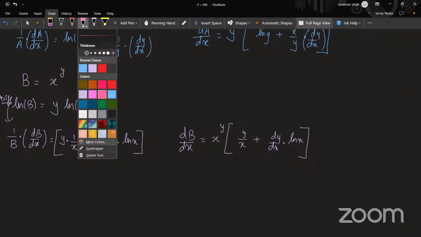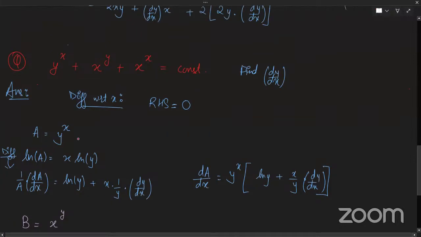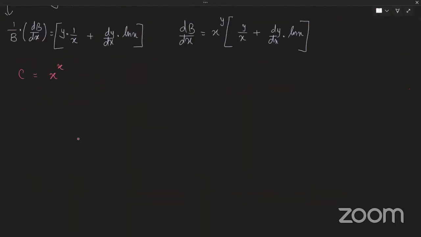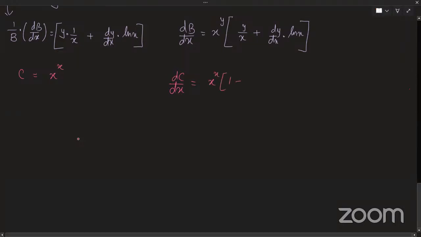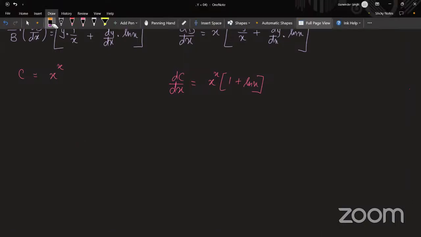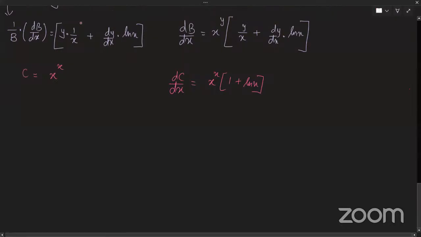Now we will approach the third term. The third term that's been given to me is x raised to x. I already know the derivative of x raised to x, but still I'll do it. Anyone remembers yesterday's class, so they can tell me what is the derivative of x raised to x? Okay, no worries. We'll do it again. x raised to x into 1 plus ln x, yes, I've written it already, right?